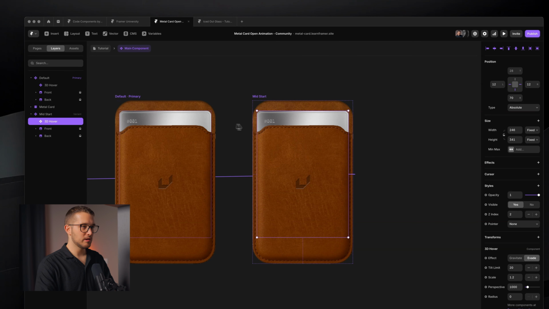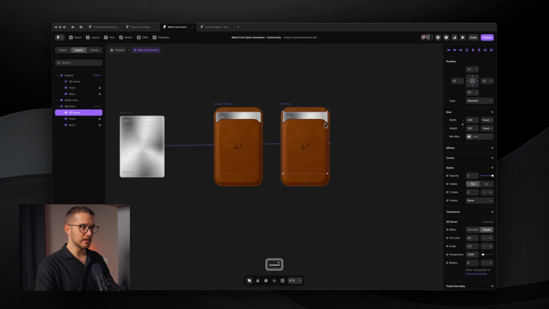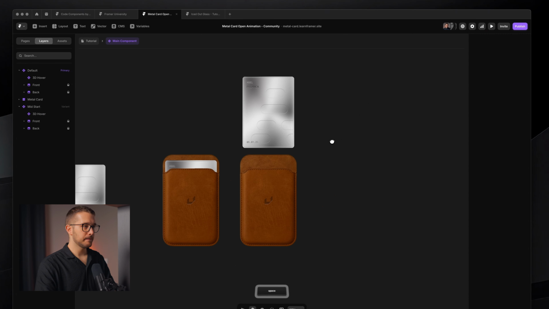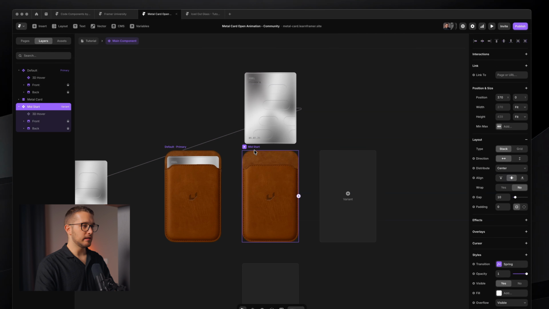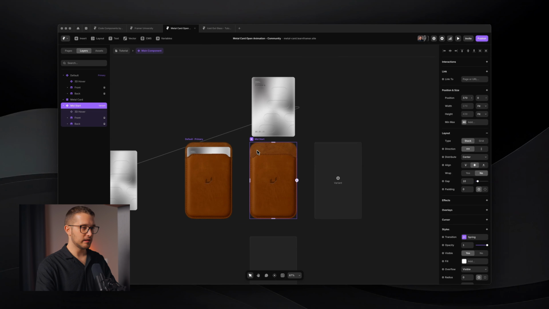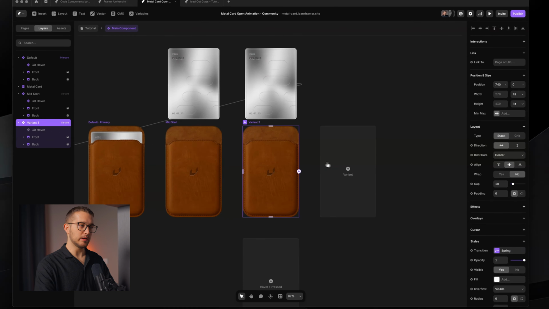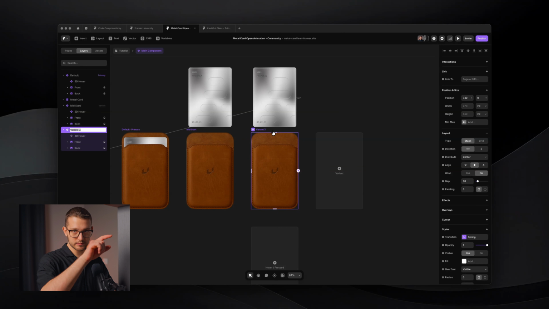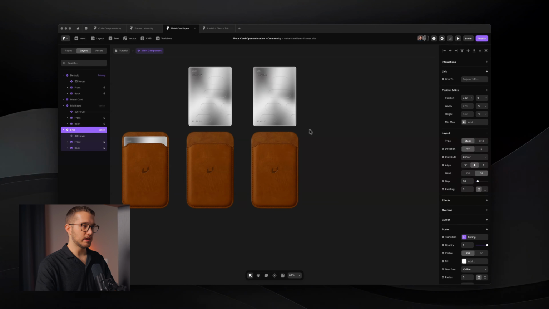So this is what I'm going to do. I'm going to grab this 3D hover element and I'm going to start moving it up with my arrow keys. Since it's absolutely positioned, I can do it really easily. So I will move it up somewhere here. Yeah, it looks really nice. And then once I have this, I don't have to think about any interactions yet, nothing. I just click here again and I create a new variant. And here we're going to move the element back. This will be called, by the way, end. So we have default, mid, start, and end. This is where the animation ends.